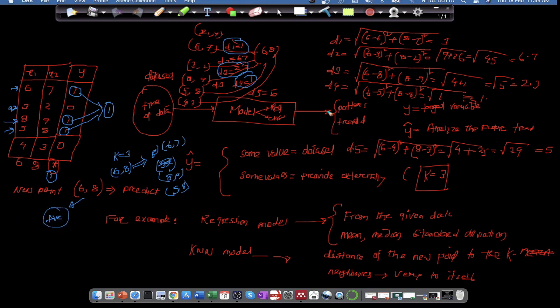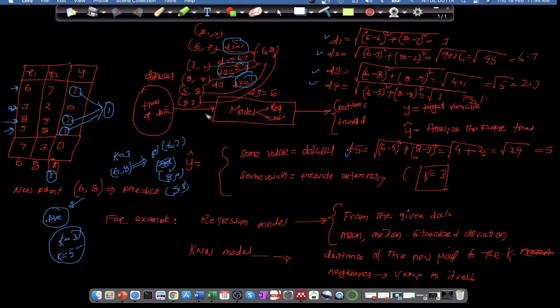Now where is the important point here? Important point, how have you decided the value of k is equal to 3? We could have taken the value of k as 5 also. Two things are happening here. First, we are computing d1, d2, d3, d4 and d5. And second, we are taking the value k as 3 or 5.